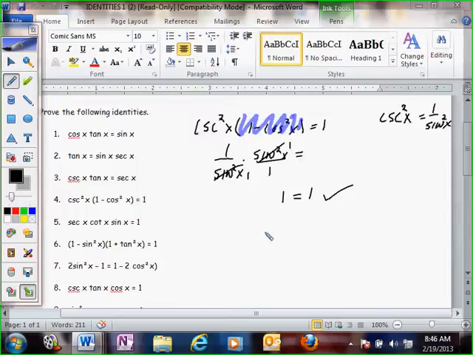And so that's that. I will start you off with this on some practice problems, and then we will get into some more complicated problems in the next day or so. And just use your note card that gives you strategies, and remember to work with the most complicated side first and think of changing things into terms of sine and cosine.